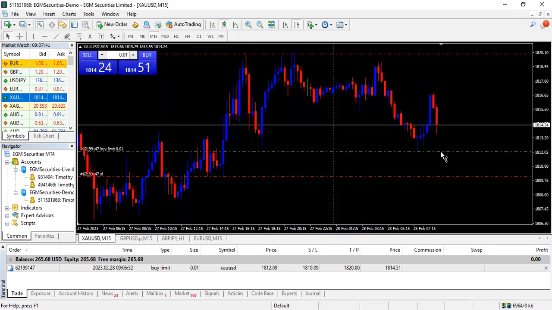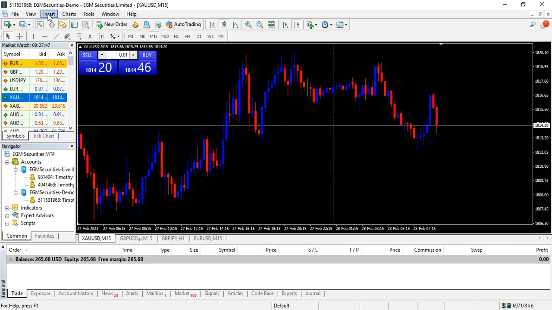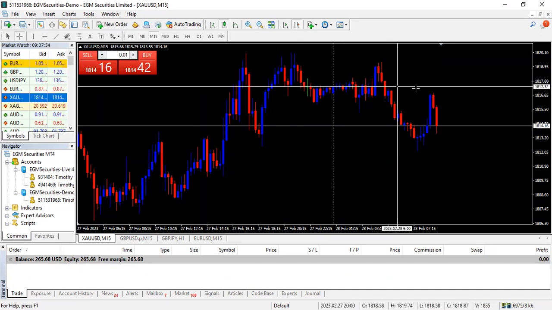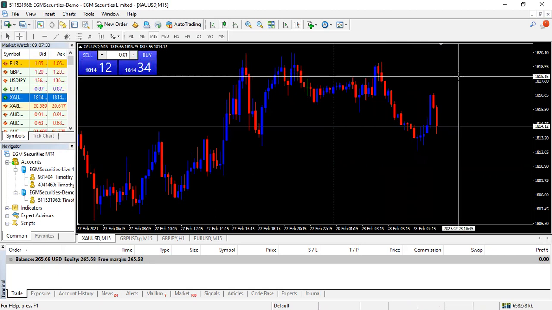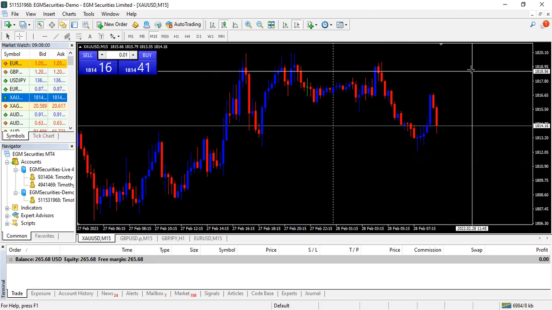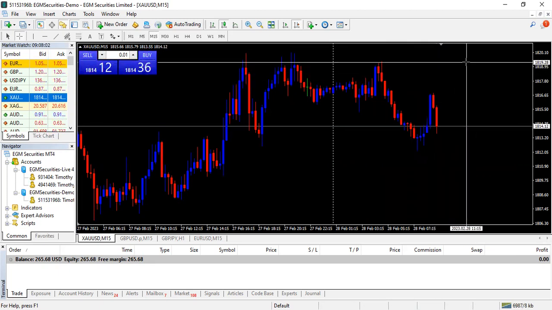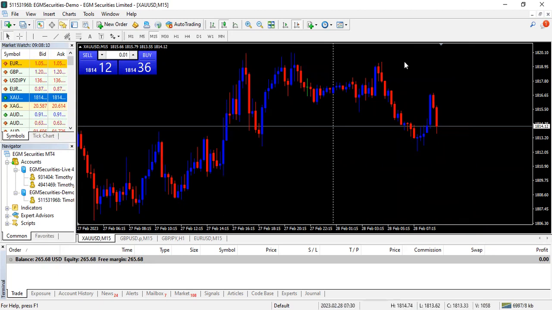Okay, so until the price reaches here, then it will activate and it will go our way. So I delete that, and now I show you how to do a sell limit. For a sell limit, let's say we have analyzed and we know that if the market reaches this point, it will sell, okay? So that point is 1819, okay?